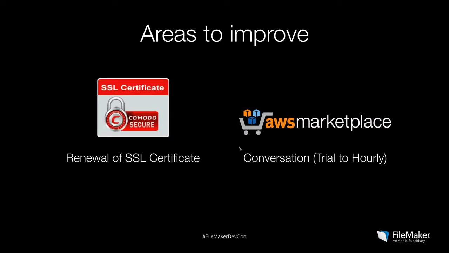And we know there are a couple of places that we need to improve. The biggest issue is SSL certificates. There's a level of complexity there we cannot take away, and we've tried, and we've been slowly improving. Every release of FileMaker Cloud has improved the SSL experience a little bit. We've made acquisition and then renewal of the SSL certificate much easier.